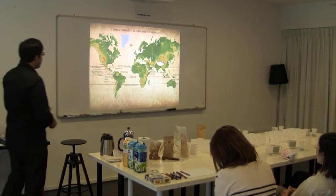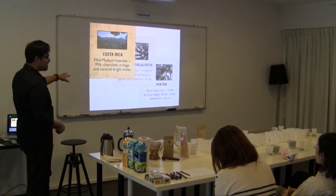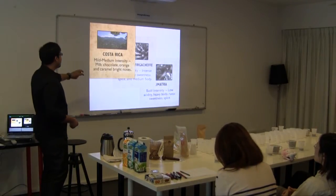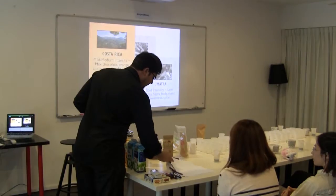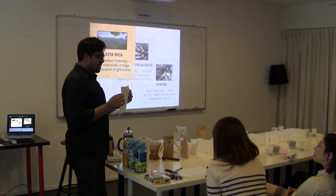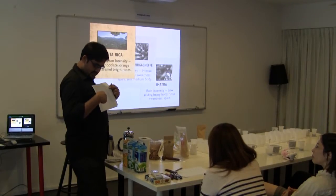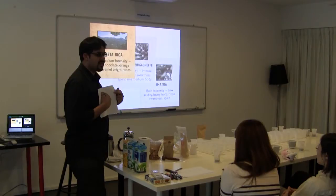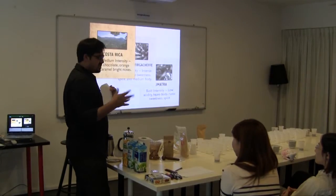Okay, so back to the map. These are the two things that we're going to look at, and the way we're going to describe them is something like this. The blend that I have is not exactly the same description that you're seeing here, so this is not a cheat sheet. What I'd like you to be able to do is actually taste them and then fill out your impression of whatever you're tasting on one of these. And this is not, again, rocket science. It basically has like a 1 to 5 rating. The idea behind this is use words, like English words, roughly, next to each characteristic. So you smell it, you write down a couple of words like bright, orangey, chocolatey smell, something like that. And then the acidity, which is how intense it is and so on. I'll give you a cheat sheet to follow for that.